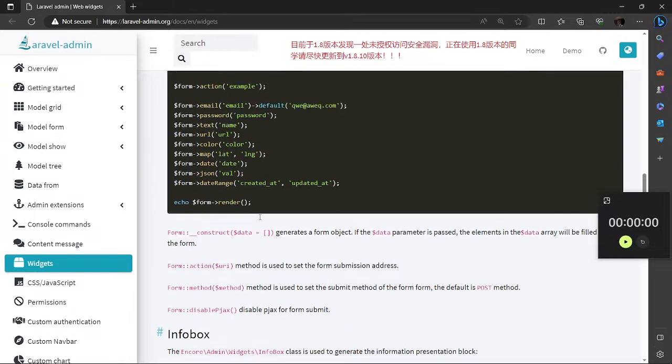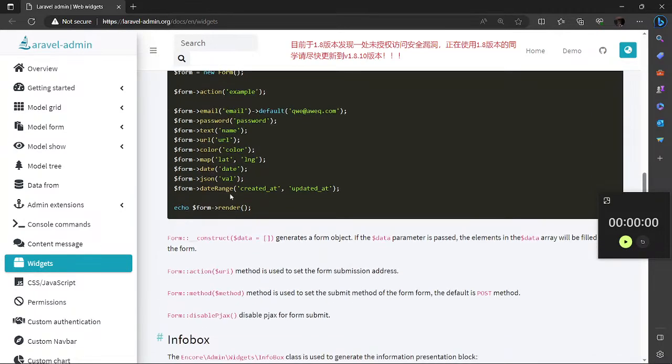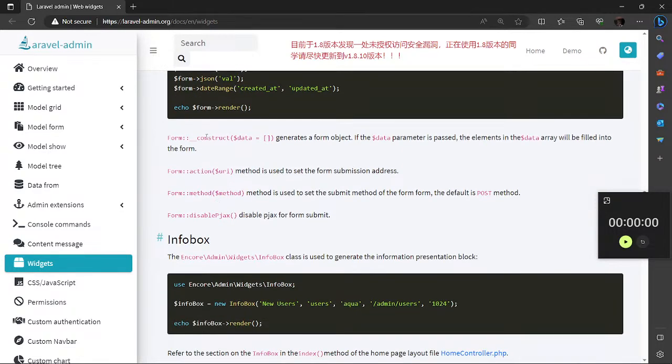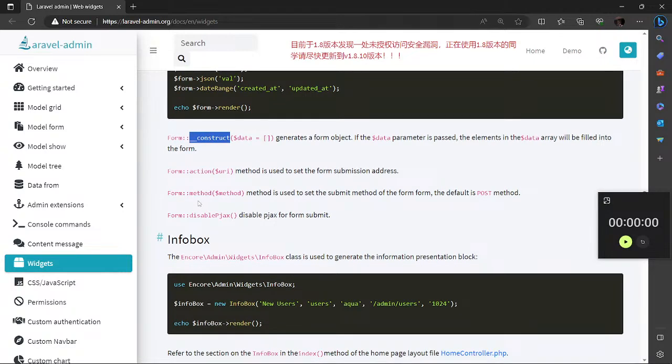Okay, disable pjax. I want to see where I get the data from. I haven't seen it also. The form constructor generates the form object, and the data is passed to the elements. I want to see where I can get this constructor from.